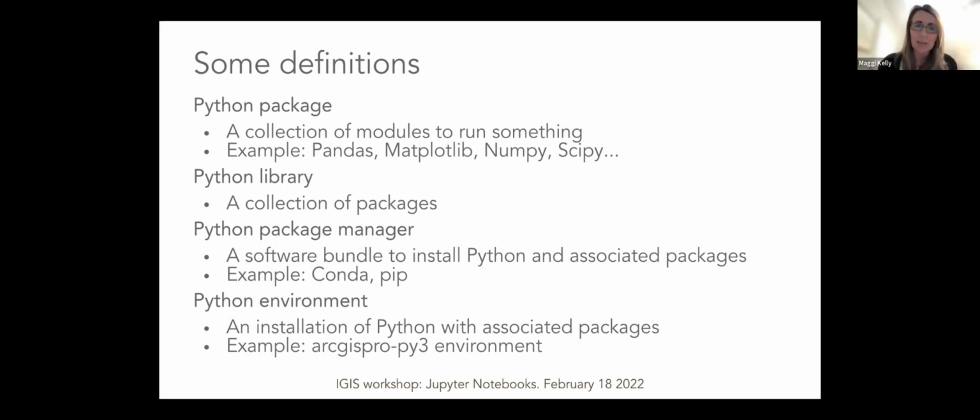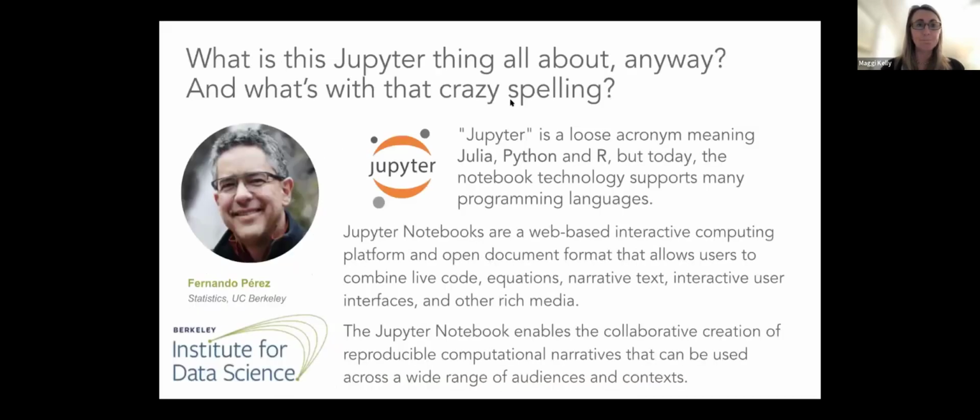And Esri has a particular Python environment that you're going to be interacting with, and it's called the ArcGIS Pro py3 environment. And you might have never seen this or interacted with it using Pro. Doesn't matter. We're going to show you what sort of things you can do with it today.